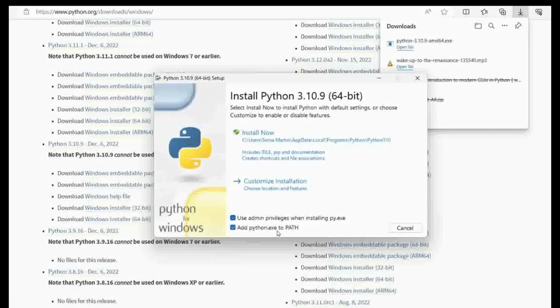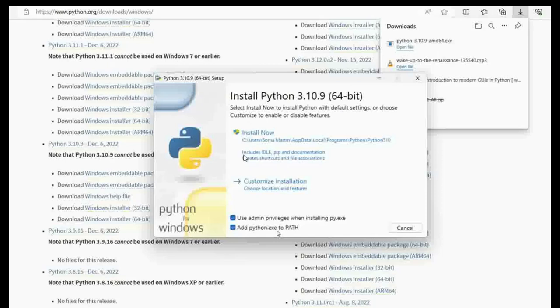So before starting with the pip command installation, I would like to stress again: if you haven't downloaded the Python file in this particular manner, please go ahead and uninstall it and reinstall Python. What you need to keep in mind is, just before the installation process, you're going to download the file. It will be under downloads. You have to double click that.